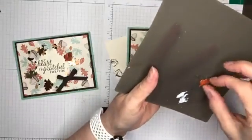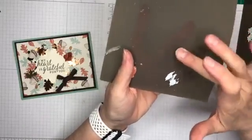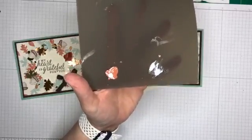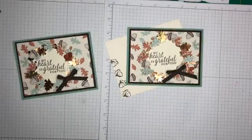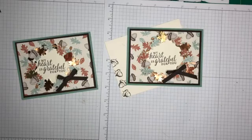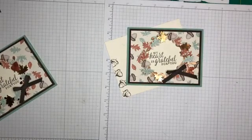Now, this little glue mess that I have on my silicone craft sheet, if you see where this is kind of already drying, it just rubs right off. When we're done with class, we'll just take this to the sink and wash it, and it will be good as new. So that is a little product that I think they're $6, but it can really make a big difference in your crafting. I've really, really enjoyed using that. Hot glue, liquid glue, your tape runner, like your Stampin' Seal or Stampin' Seal Plus, none of that sticks to that craft sheet. So it keeps your work surface cleaner and doesn't mess up the back of your projects.